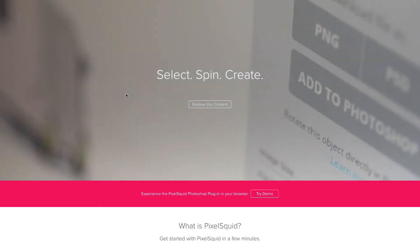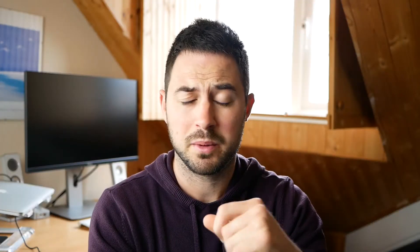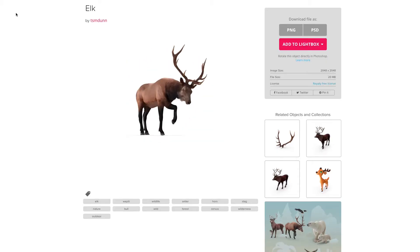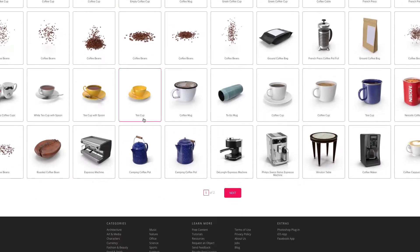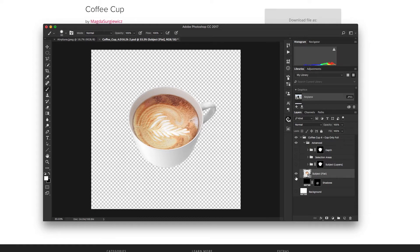The other option would have been to buy a coffee machine and maybe go on a little barista course — I might still do that, that would actually be quite cool. Now though, I can turn to PixelSquid. It's the same company that owns TurboSquid, which is 3D images for people that do 3D design, and PixelSquid is basically their solution for Photoshop users. While the images aren't 3D, they have lots of 2D images available in lots of different perspectives — thousands of objects you can download for your Photoshop work. You go to coffee, find dozens of photos, pick one, choose the perspective, download the PSD, open it in Photoshop — there's even a plug-in to help — and you get a nice layered file where you can remove the background and shadows. It saves so much time avoiding things like masking away backgrounds. It's amazing.